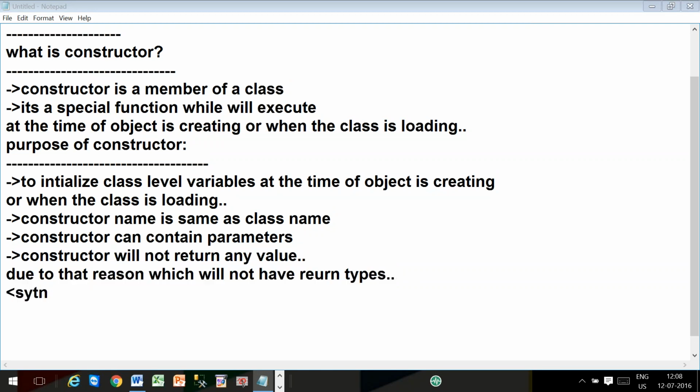Syntax, user defined or system default constructor? Wait, madam, everything will come. It's a big discussion, not a small concept. Once constructors are completed, half of OOPs is over. The heroes of the cinema are constructor and object. In OOPs cinema there are two heroes, constructor and object. Right, now listen.